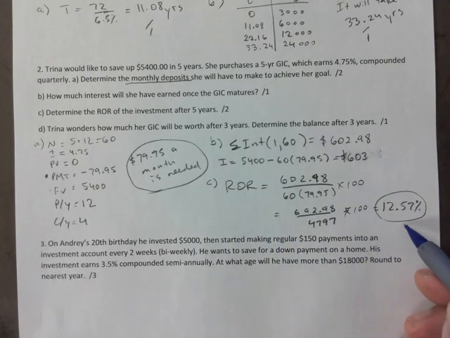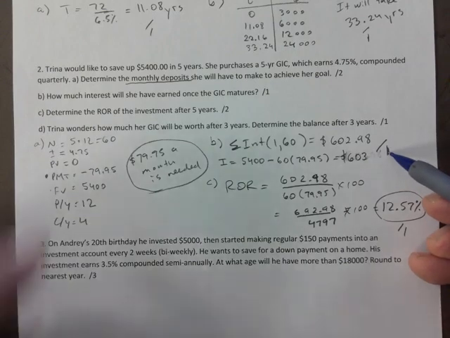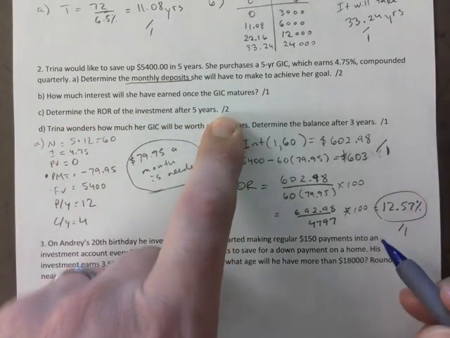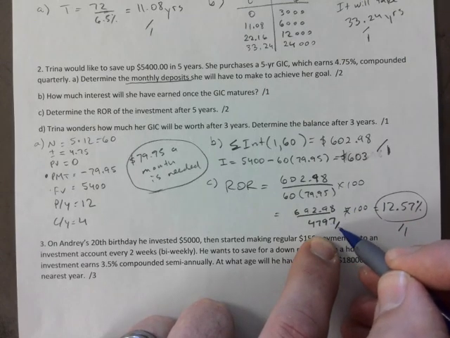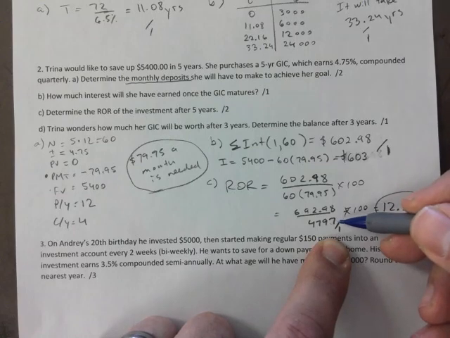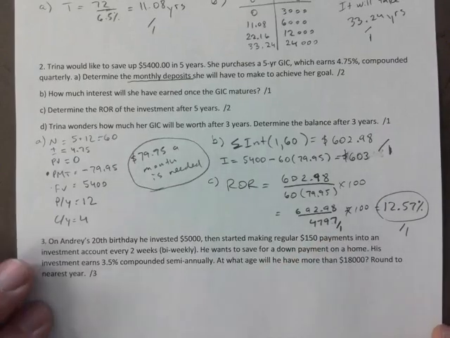So for C, 1 mark. You're the teacher today, so, oh wait, rate of return, I said 2 marks. I will say this, for the 47.97 to show up, I give you 1 mark just for that, and then another mark for actually calculating the rate of return as a percentage.